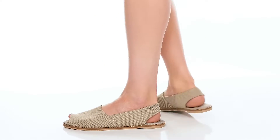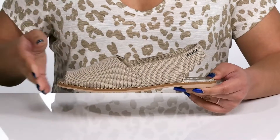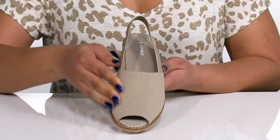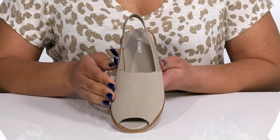Add comfort to your closet with these shoes this season. They feature a textile upper with a peep toe silhouette and a sling back strap that has a lot of stretch for easy slip-on and a comfortable fit. They have a fabric knit design giving you a simple and functional look you're sure to love.